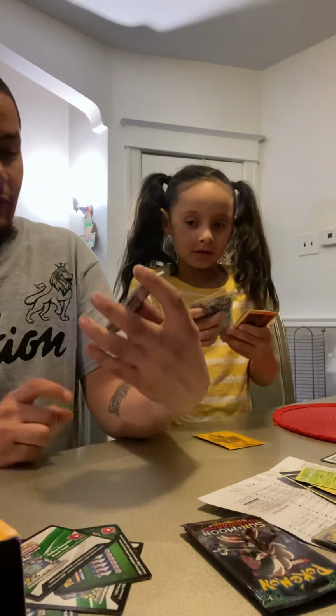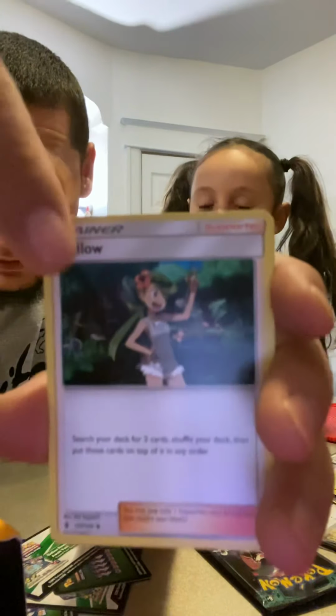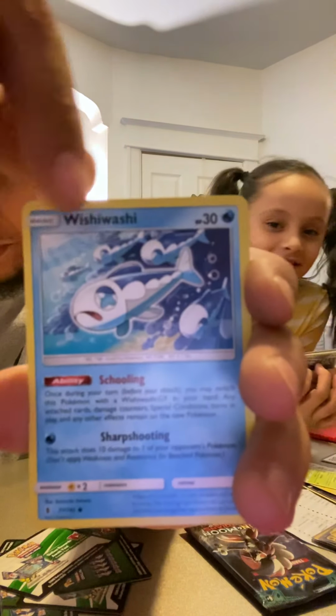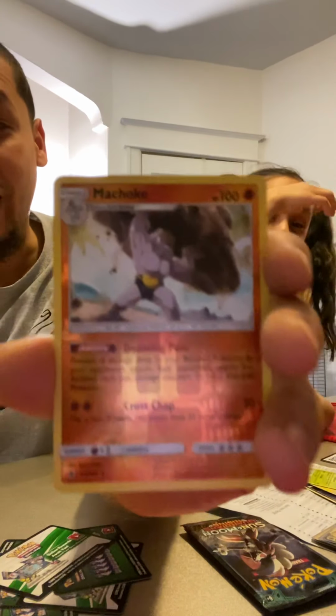I'm going to go first this time real quick. Let's show some of these real quick. Sudowoodo, another one. Sudowoodo. Mr. Ortega, slow it down. Josh, please, come on. Call me by my regular name. Mr. Josh, slow it down for the fans. Awesome. Oh, we got a Machoke.